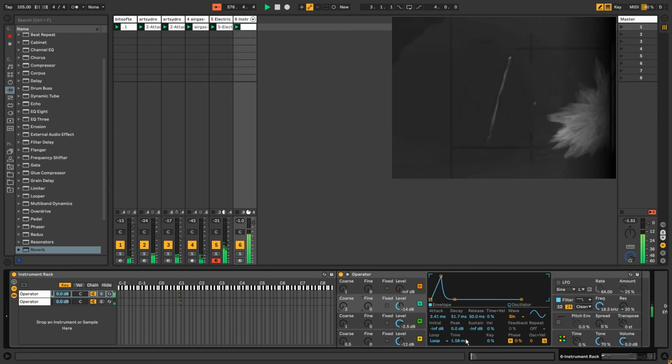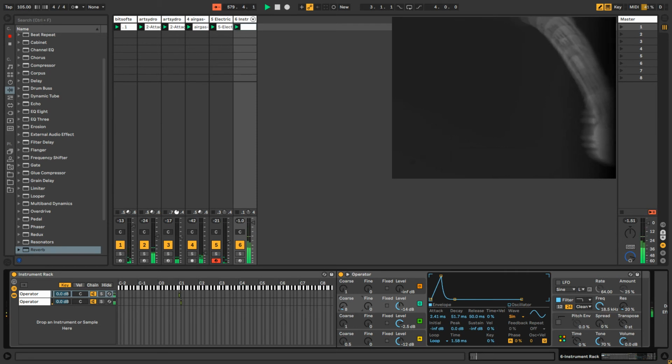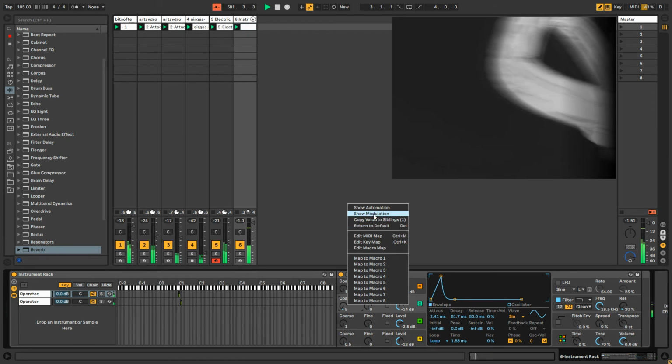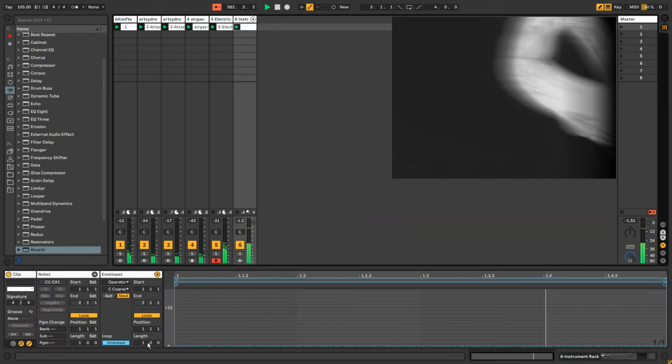I just discovered this loop feature. It's nice because it loops the envelope, and you get some really funky ricochet and scattery kind of sounds. Yeah, let's go ahead and modulate that.